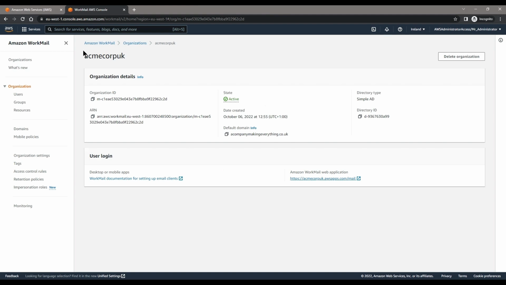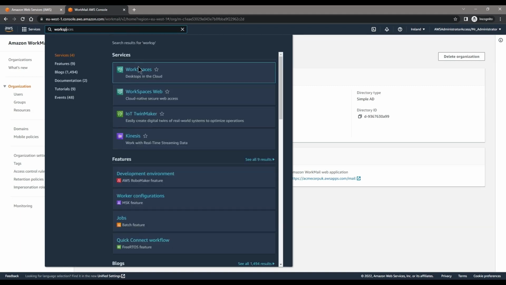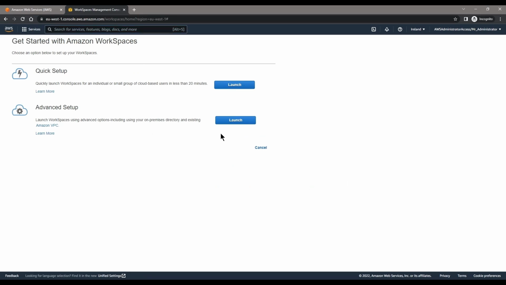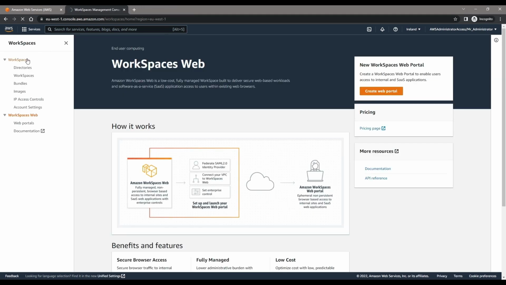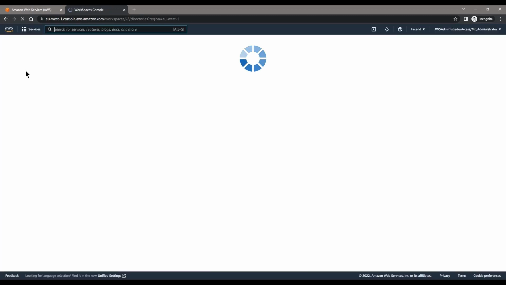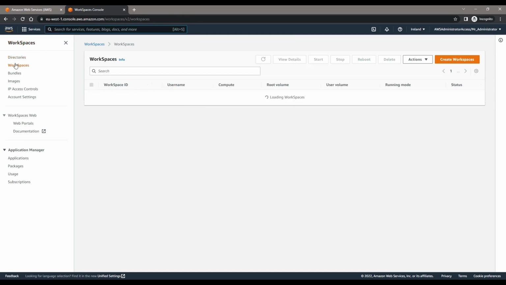Yep. Okay, and now we can start prepping Workspaces so we can provide virtual desktop environments to our users, in this case to the Joe Smith user. So head over to Workspaces. Again, make sure you're in Ireland and you're in the directives account. The UI has been awkward recently. The best way to actually get to the Workspaces navigation is go to Workspaces Web, get started, and then from there go to the proper Workspaces, and then go to directories perhaps.